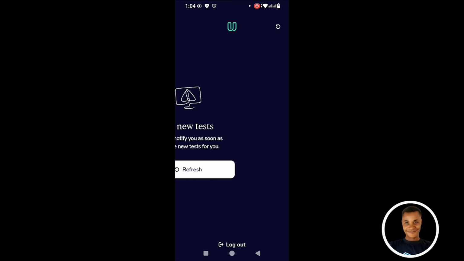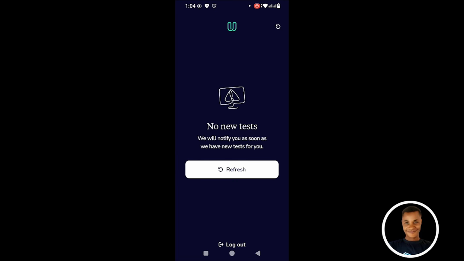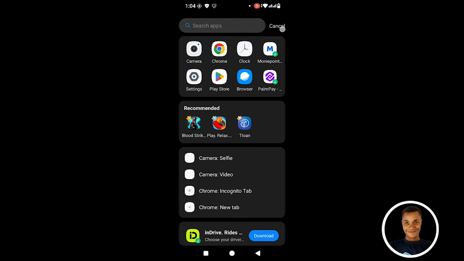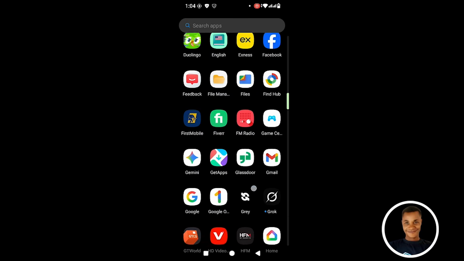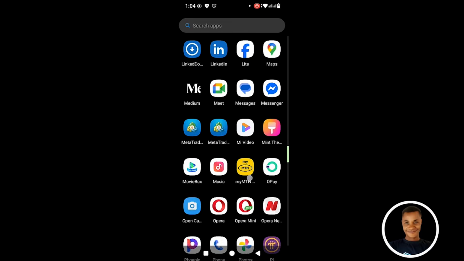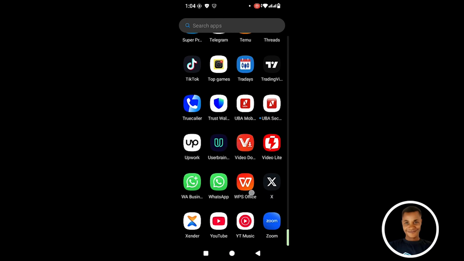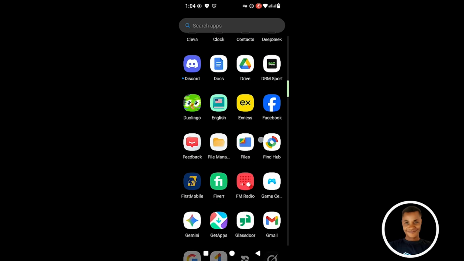Any app I click now is as if I'm doing it from UK, because my Proxy is UK. You can see here there's no test for me yet. When there's a test, they will let you know. I think I have the other ones installed on the other phone. If you have any here, you can now start opening them and start using them. It's very simple, as you can see everything here.